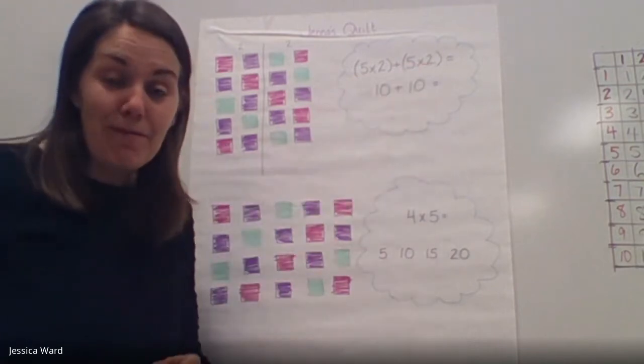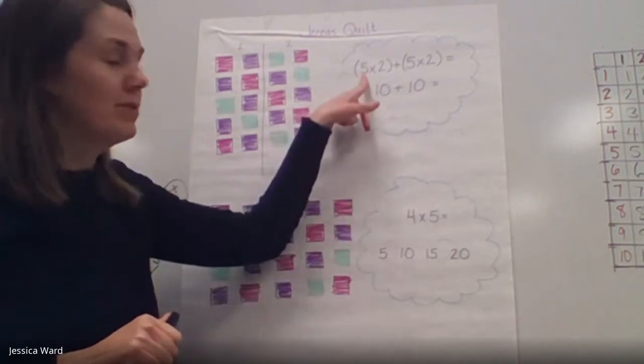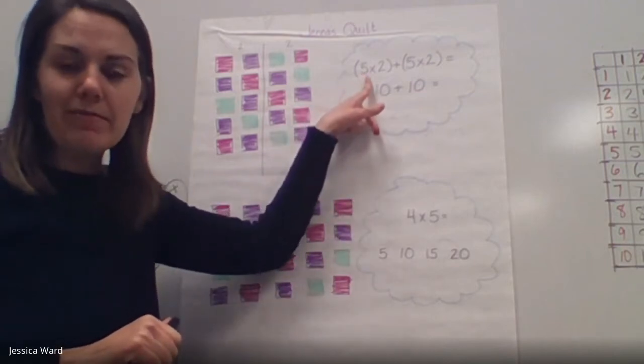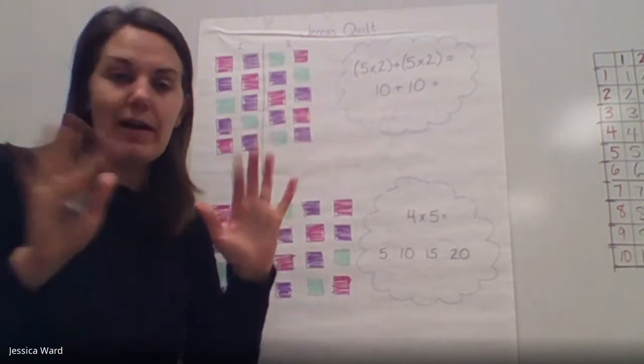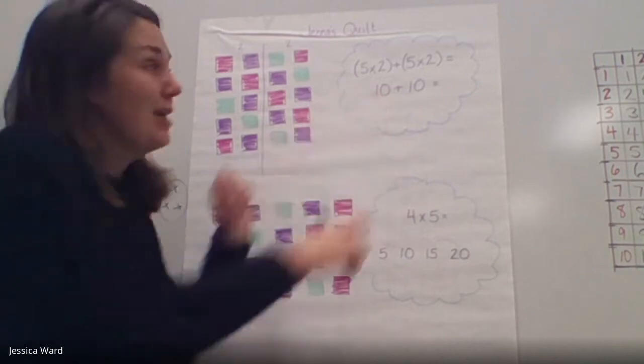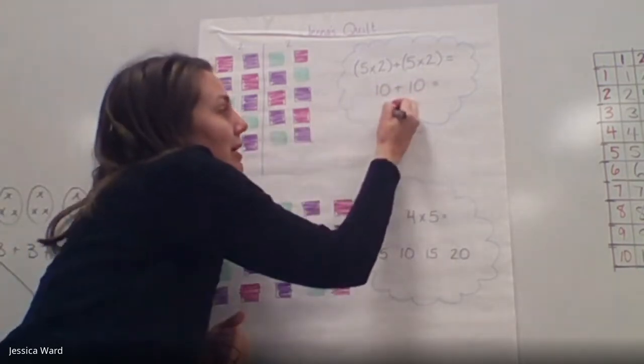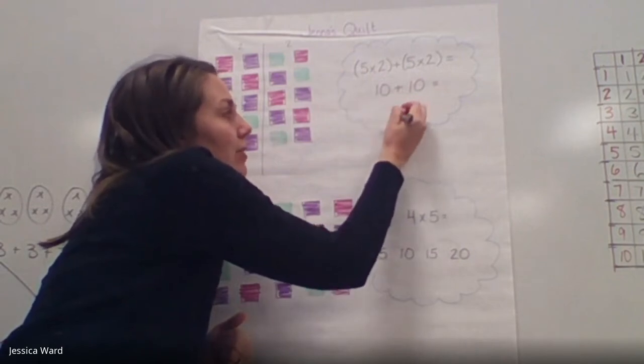Now what's nice about 4s is they're like doubles. So we know our doubles facts from 2s, right? 5 times 2 is like 5 plus 5. So we know that that's 10. But then we just have it again. Then we just add it to itself. 5 times 2 again is 10. 10 plus 10, we're going to get a total answer of 20.